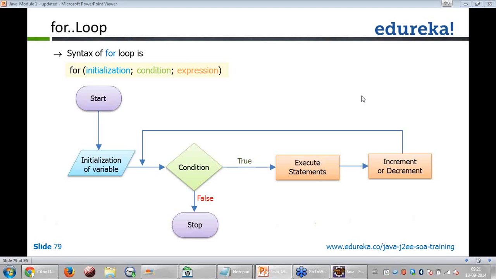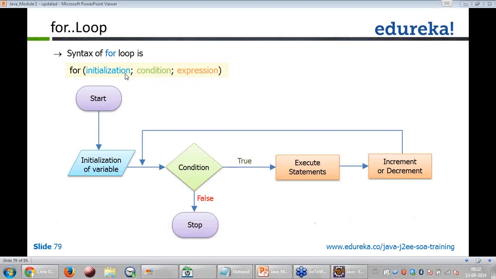Now let's look at the looping. The start is initializing a variable. It will check for a condition, execute the set of statements, then increment or decrement. Again it comes back and checks the condition. This is how the for loop works. The for loop has 3 portions: the first portion is the initialization, the second is the condition, and the third is the expression.